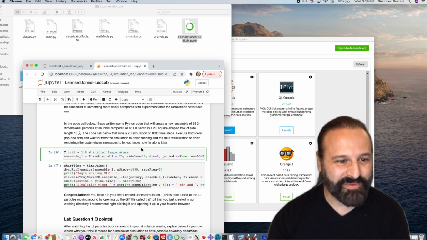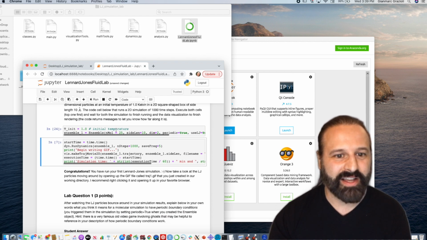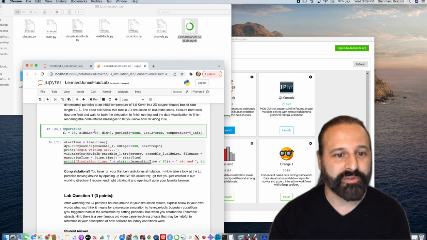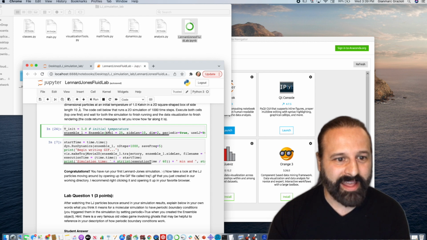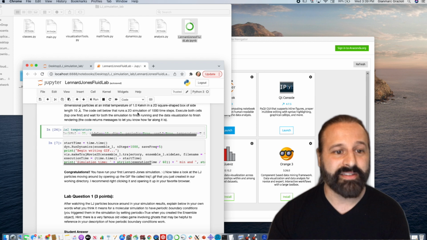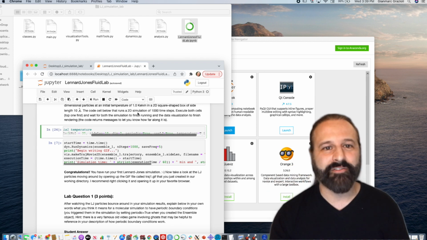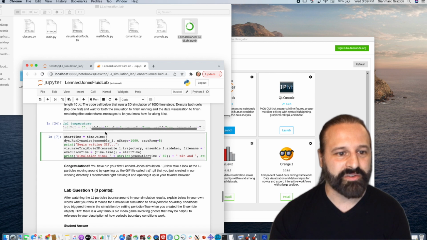So, all right, let's run this first one first. Shift Enter. This just initialized my system. We see that this time we gave the ensemble a few parameters. We didn't just let it run on default stuff. So just real quick, let's look at what we did. Nmol, number of molecules, is 25. The side length is 10. So this thing is in a box. They're going to be bouncing around inside of a box. And the length of one side is 10 angstroms.